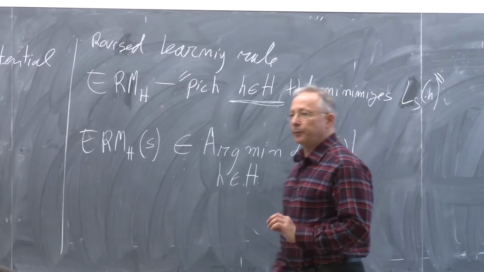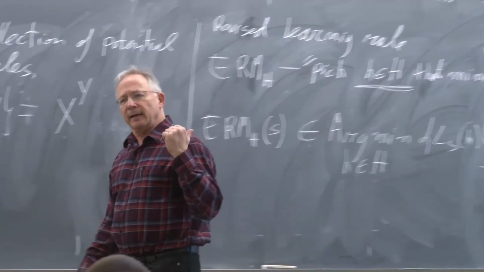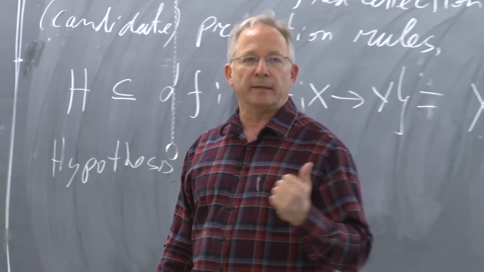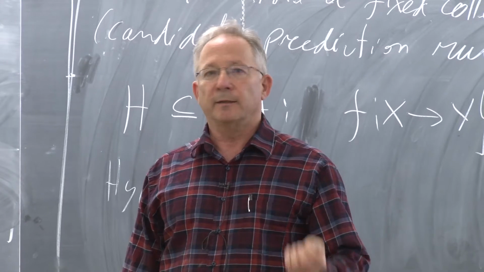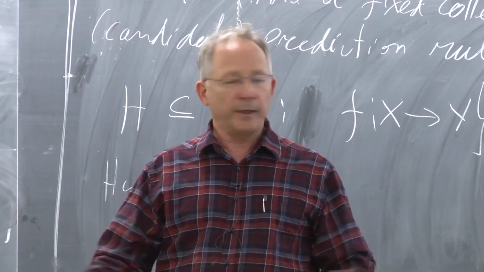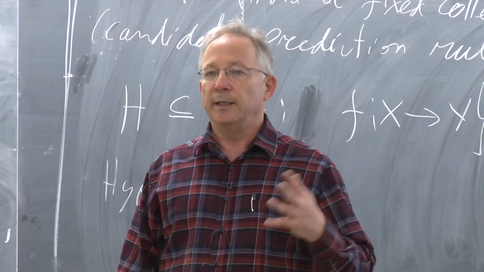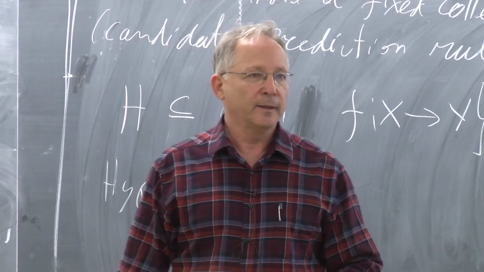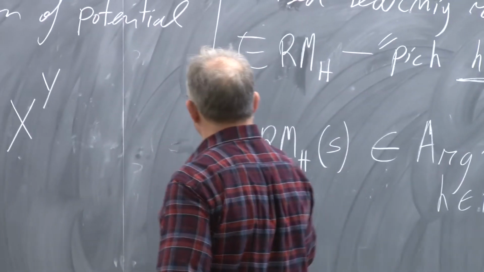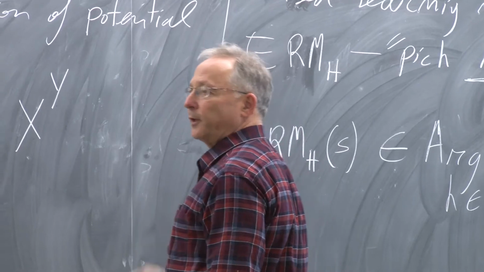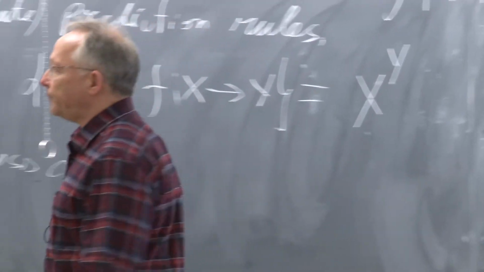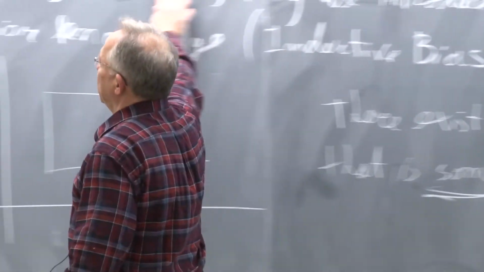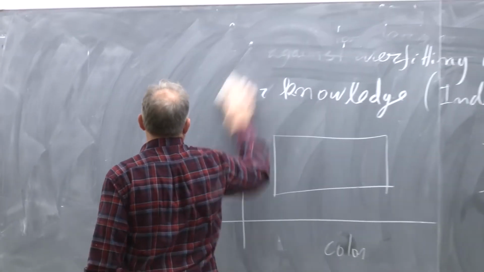So our next step is going to show that this ERM_H turns out to be a good strategy. So by just adding this small correction, this restriction that rather than picking from the whole universe of functions, we pick a function from H, in many cases, it will solve the problem. So what we are going to show next is under some assumptions, we can guarantee that this is a successful learning rule, that it really leads to small error with respect to the true data distribution.